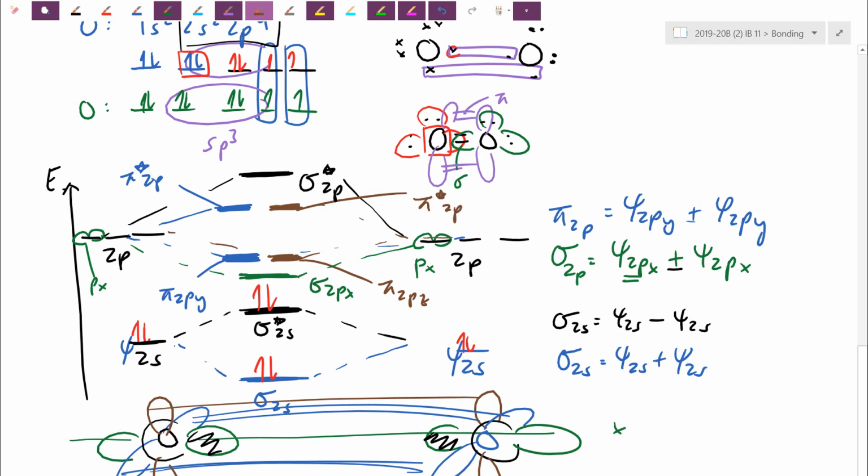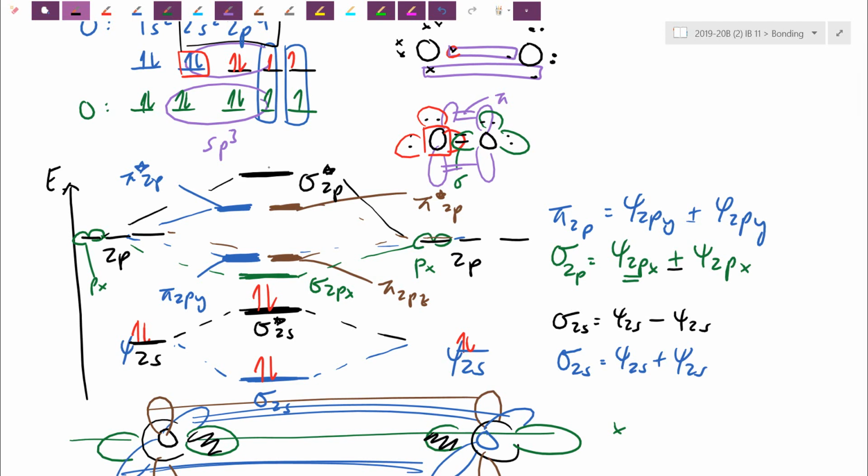The reason why this gets to be really, really complicated, if it's not complicated enough here, this is the diagram, this is the splitting pattern for oxygen. If we did the very same thing for nitrogen, we would get the same orbitals. I get some bonding orbitals, sigma and pi, and then the anti-bonding versions, but then we're going to see that the energy levels are actually spaced a little bit differently. Sometimes the pi stars actually end up higher than the sigma star. That's actually going to depend on the exact element that we're talking about.